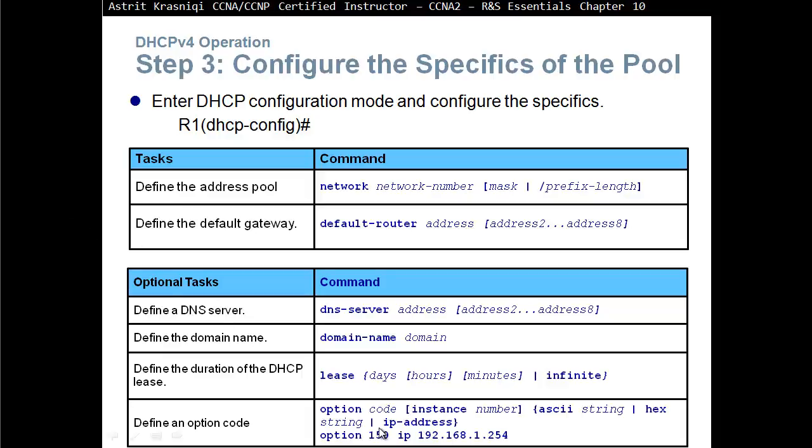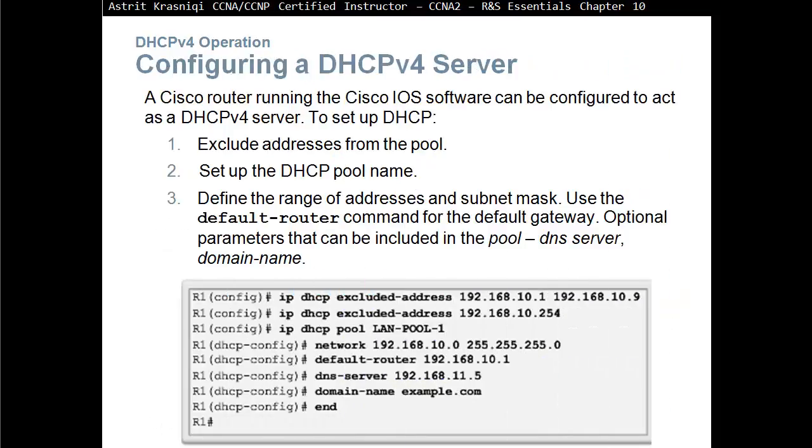Option 150 is used for IP phones to get the configuration from the TFTP server. All of these commands you can define with option, whatever option they are using. Use a question mark. That's what I would recommend. So this is how the whole configuration works.